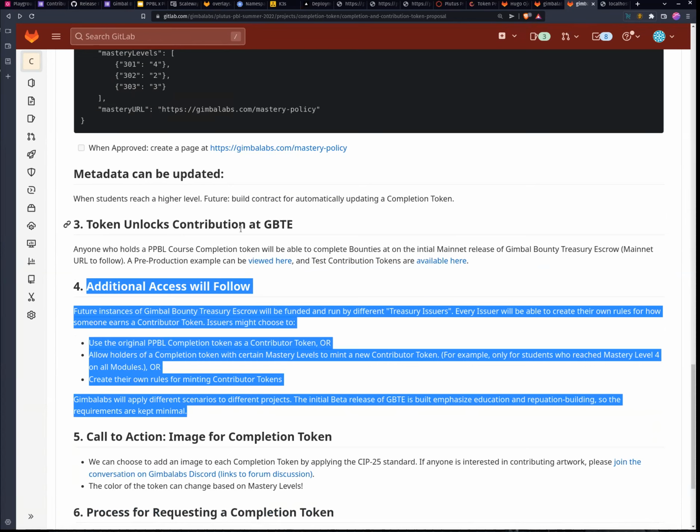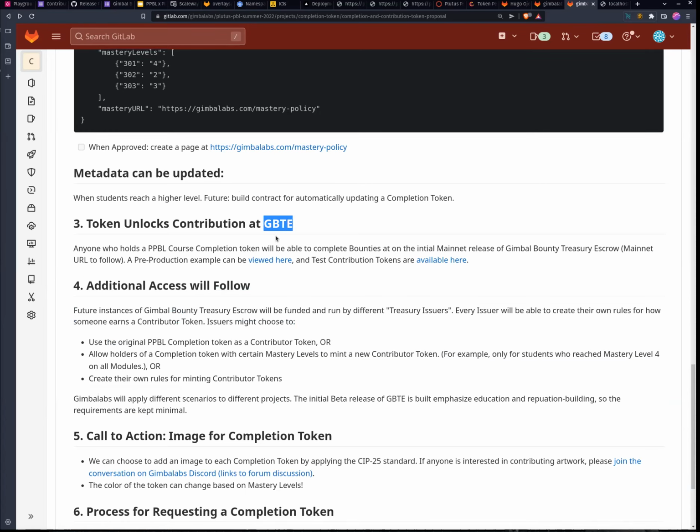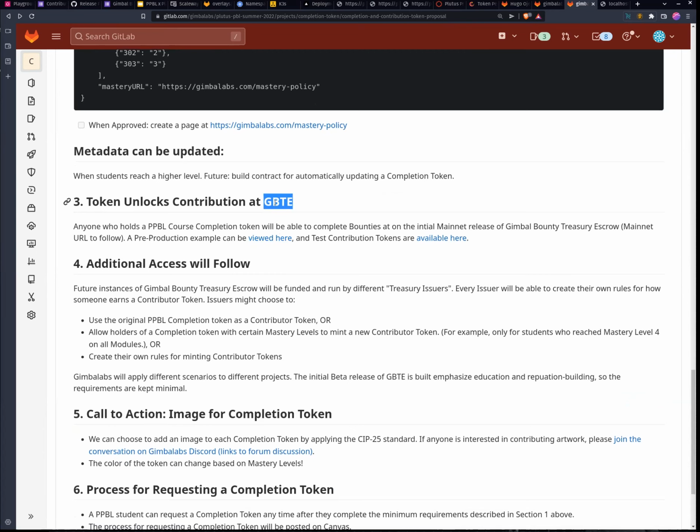Every time somebody builds a new instance of the GBTE, one of the things they'll have to do is decide on the validator parameters at compile time. And remember, one of those parameters is the policy ID for the contribution token. And so if anybody ever instantiates any project where a policy ID is a validator parameter, you get to decide what token to use.